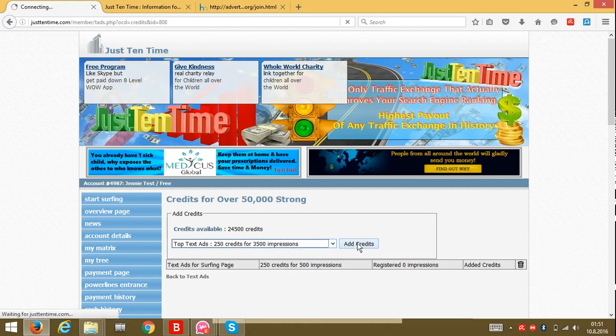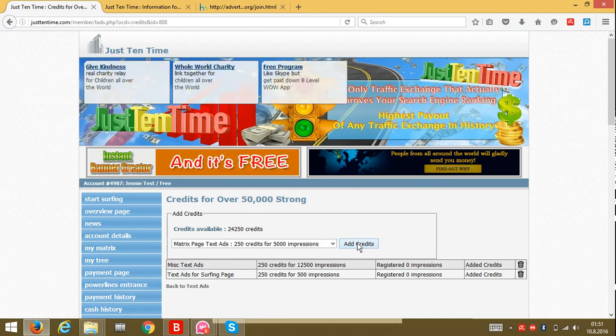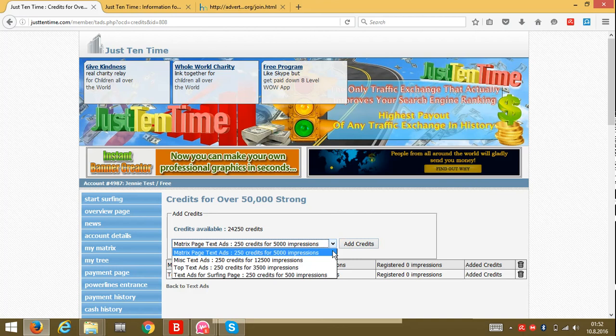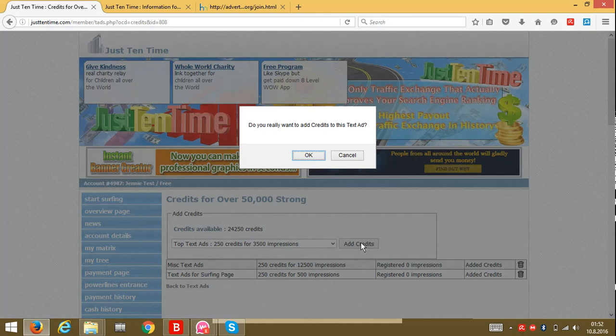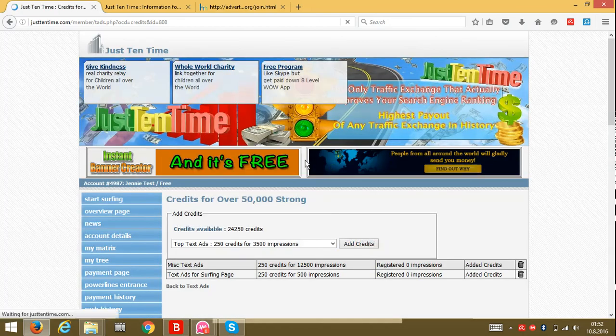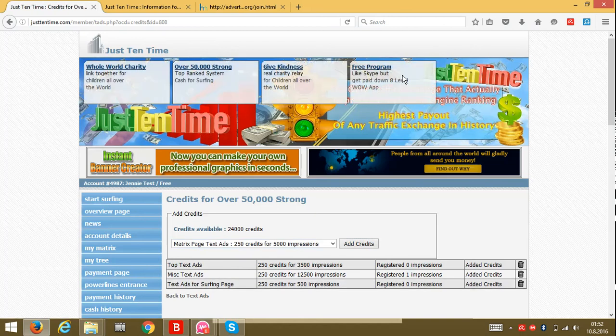Well, the ad just changed while it was doing it, and that's not the right one. Okay, top text ads. Let's try this again. Okay, so now, see, it immediately showed up. This will hold 5 across here, so since there was only 3, it showed up. Normally you wouldn't see it because it's not just going to show it to you, it's just going to put it into the system, but that's how quickly it puts it into the system.